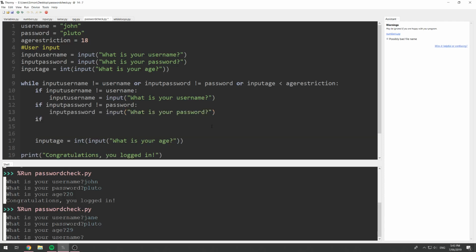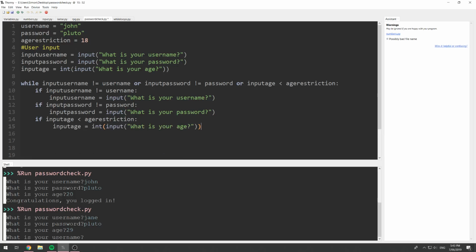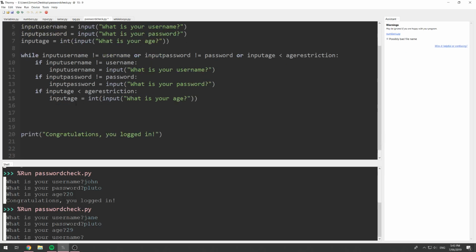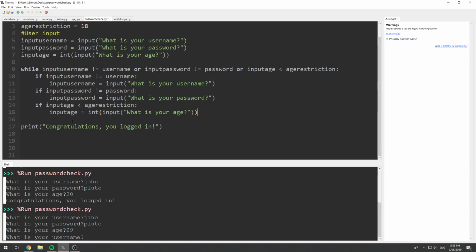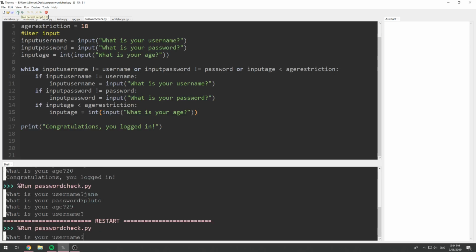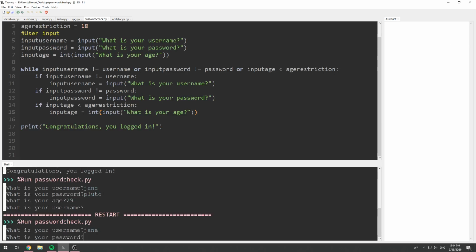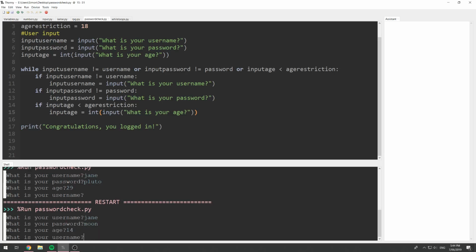I could say if the input age is less than the age restriction, I could ask them to put their age in again. So I'm asking them to correct their mistakes essentially. So let's put all three values in wrong. Let's say Jane, let's say the moon, and let's say 14.